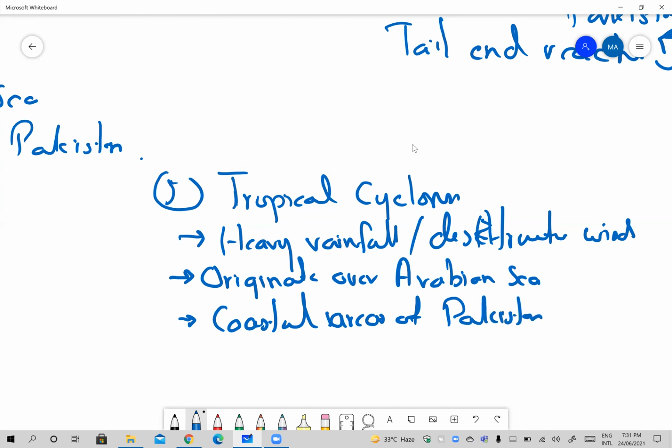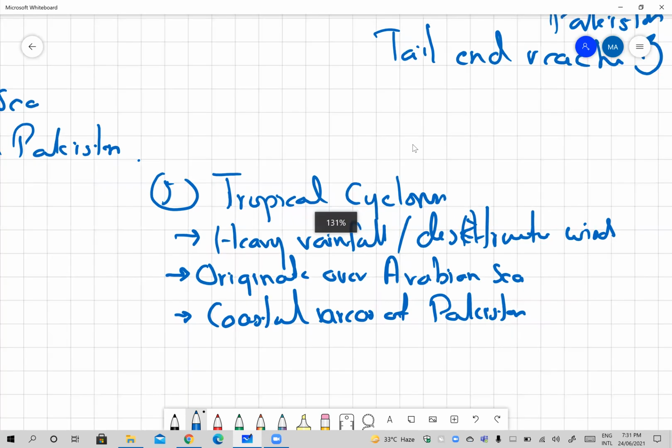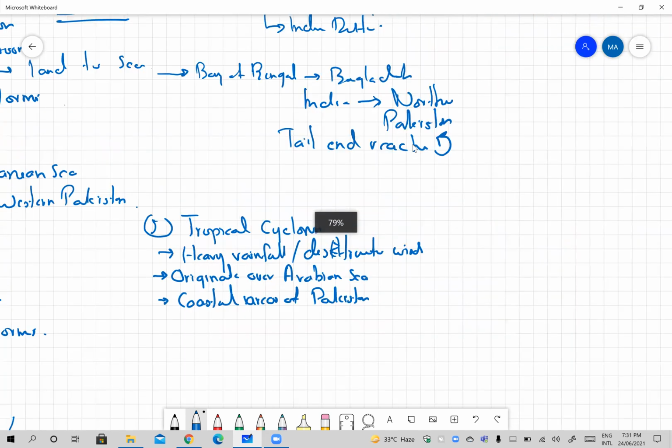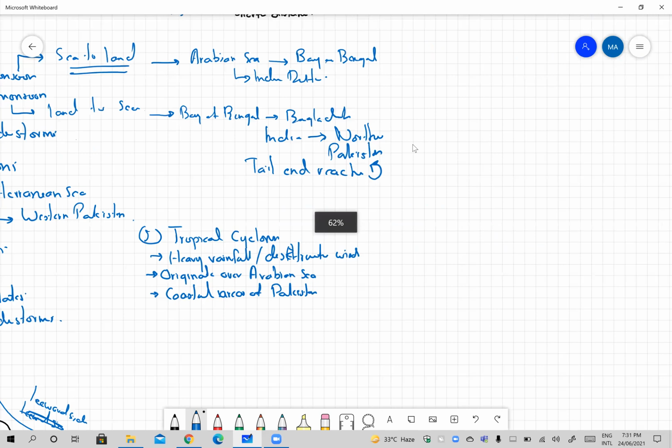And you'll experience tropical cyclones wherever you go all across the world, on the coastal areas. It's not just Pakistan, but it's a typical feature of every coastal area around the world, because obviously the oceans and the seas generate these destructive winds, and they travel to land, and then they cause heavy rainfall. We are done with these 5 types of rainfall as well.